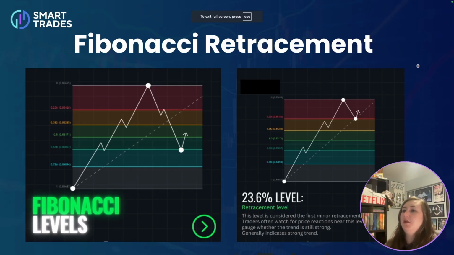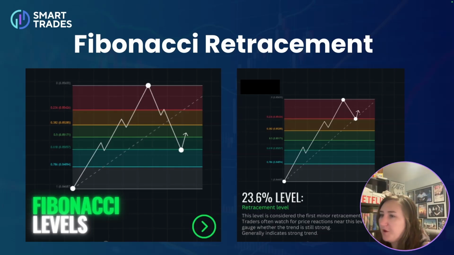So Fibonacci is actually everywhere in the universe. It's on trees, it's on flowers, it's on shells, it's on the human body, it's mathematically everywhere, which is really cool. You guys can feel free to look more into that, but it is everywhere in our lives. So not just trading. And why does price normally come down to these levels? A lot of times we'll have algorithms, bots, people placing their orders at these levels, which is why it tends to come down to these levels and why it works so well.